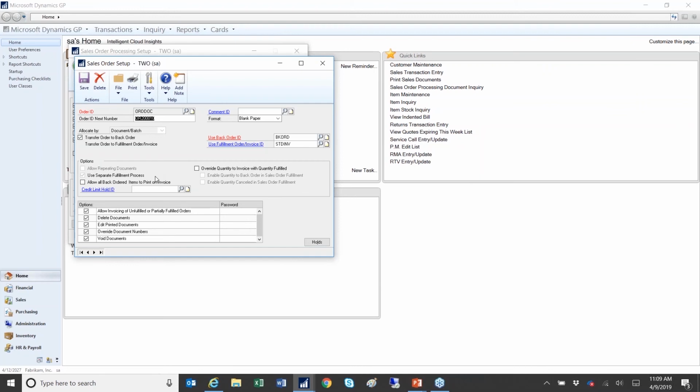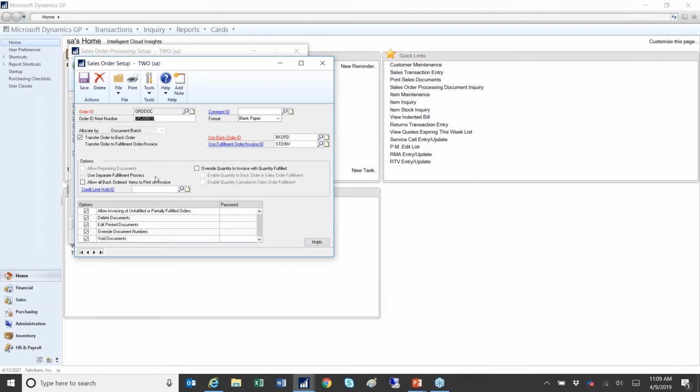And there's a lot of options with that. They make it very flexible so you can match your procedures. We're going to touch on it today, but not go into too much detail, but just so you're aware, with the advanced distribution module, there's even more steps that you can set up because you can use a fulfillment order and you can enable fulfillment workflow.